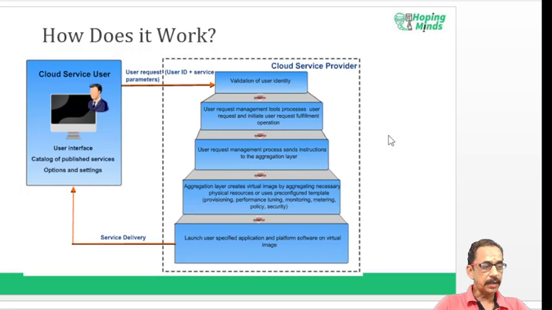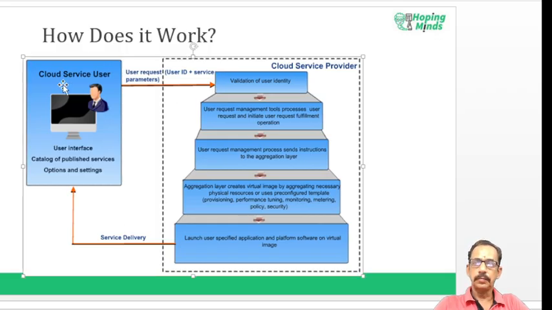Once you create an ID and password on Google, Gmail, you automatically get access to Drive with 15 GB, Google Photos, and Google Forms as a free user. But with additional paid services, you can get more benefits from there. The process is the same: log in from the console, put in an ID and password, get verified, and you get back the services accordingly.